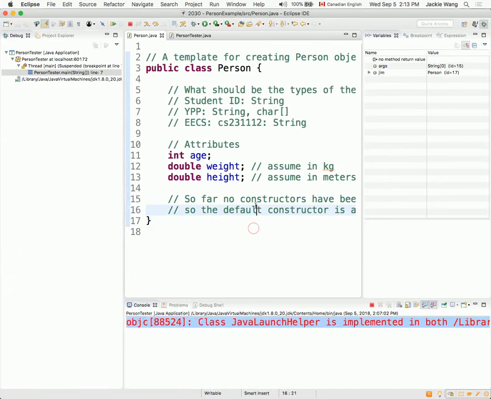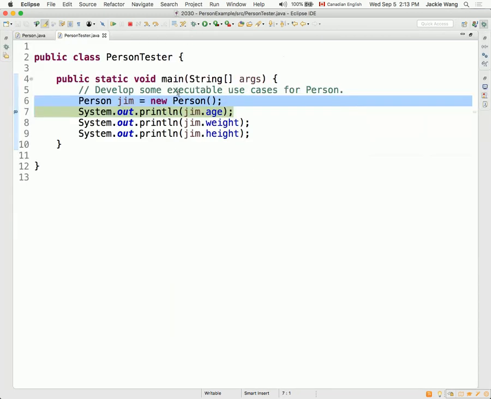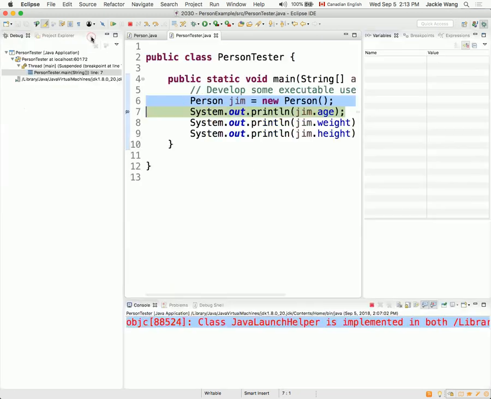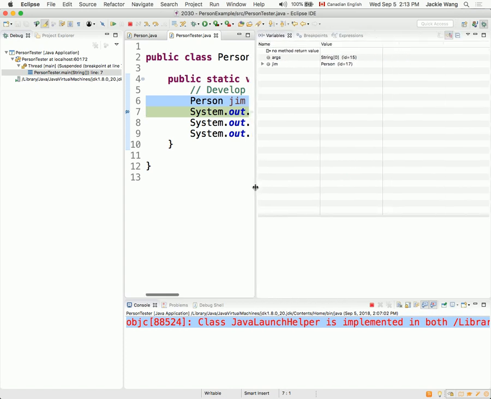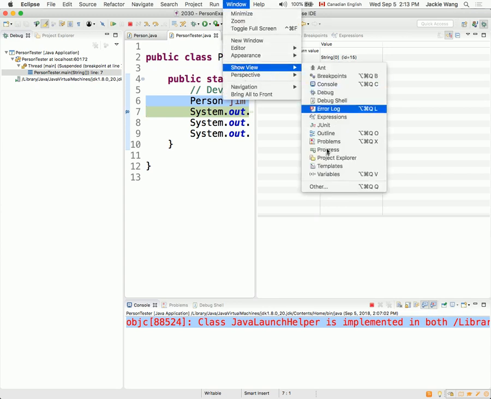All right. Okay, so now I want to illustrate one thing here. You can see that currently the person tester is using this default constructor. Oh, by the way, one more thing. Remember our execution pause at line number 7. There's something I want you to see. There are 2 panels I would like to show you, very important. First of all, the variables panel. If you don't see the variables panel on your computer, easy. Go to Window, Show View, and go to Variables. That's how you show it. If you don't see it, it should be there by default in the debugger view.